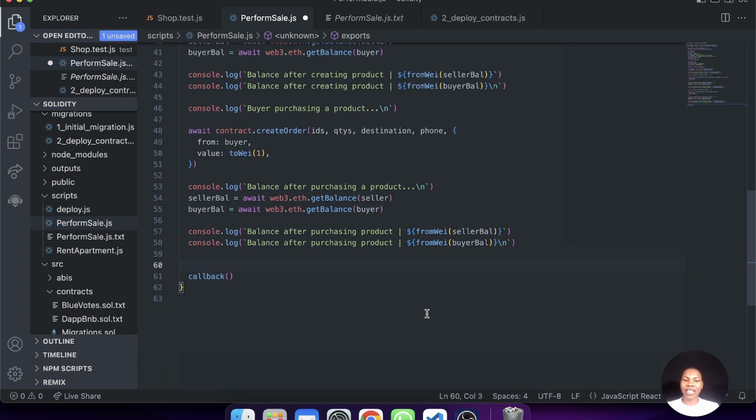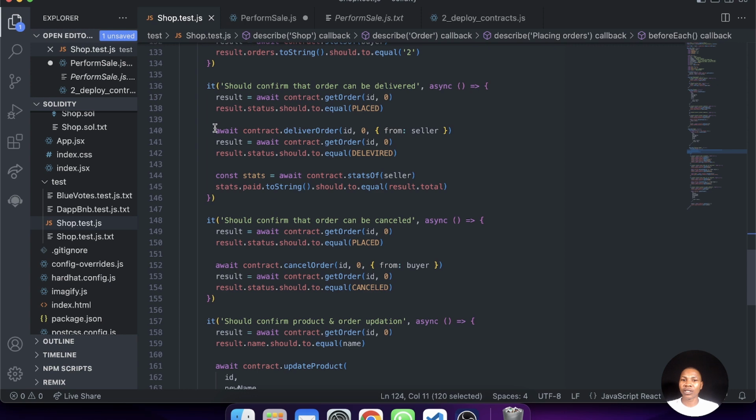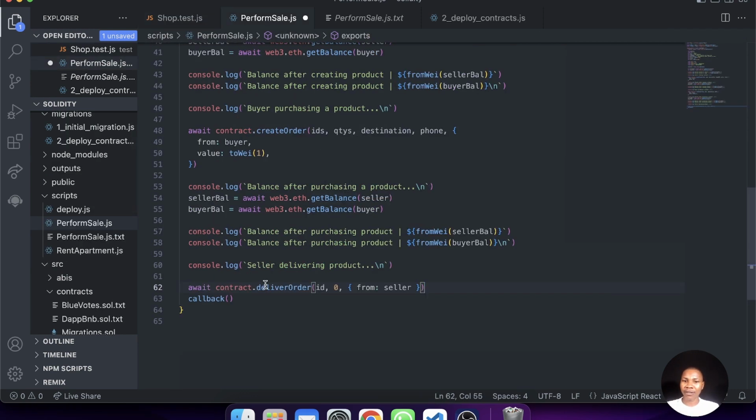It's not done yet. Now we need to actually deliver the product. So we come here and say seller delivering a product. There's a function for delivering a product, which is this here. So I'm going to come here and paste that.